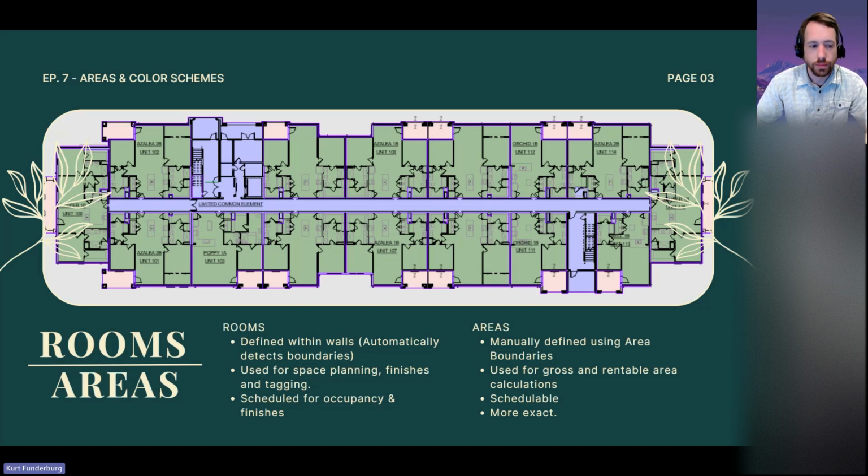Wait, which one has a volume component? You said the room tag type has a volume component to it? It does. So if you wanted to do colored sections, for example, you can grab that room and apply the same color scheme to it, and then you can adjust where that room starts so that it's not going through your ceiling. So essentially, if we had made this image that's on Kurt's screen right now out of room tags and colored it, I could show this same diagram in section. Yes.